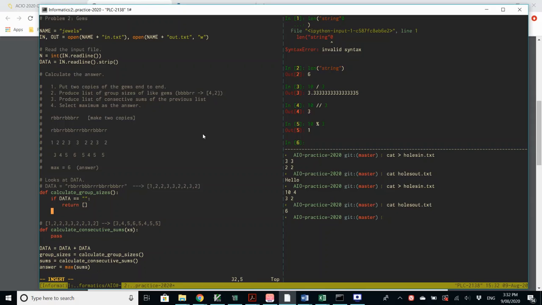Data should definitely not be an empty string, but if it is, so if we now know that data is not empty, then I can say the result is a list with 1 in it. And let me explain. We know if it's not empty, then there must be a character at the start. In this case, it's R. And so there's 1 R.